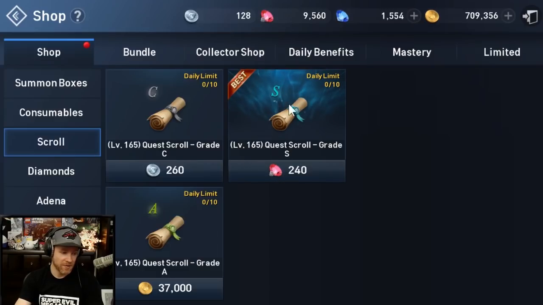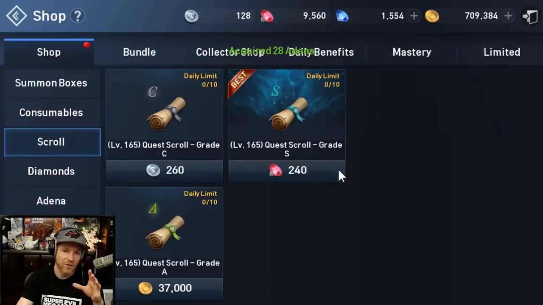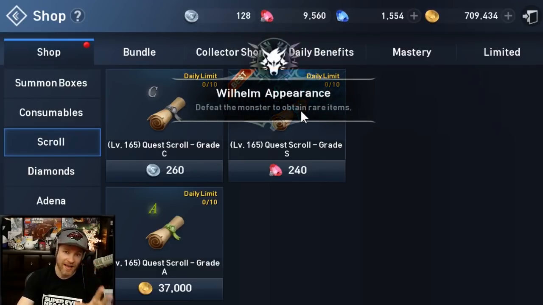Now, they also have this for 150, 135, and 120. So let's say you're 132. You start out, you level 132 for the day. You can purchase 10 135, you can purchase 10 120 quest scrolls. And then as soon as you ding 135, these become 135 quest scrolls, and the daily limit resets because it's technically a different item in the store. And then you can buy 10 more scrolls.